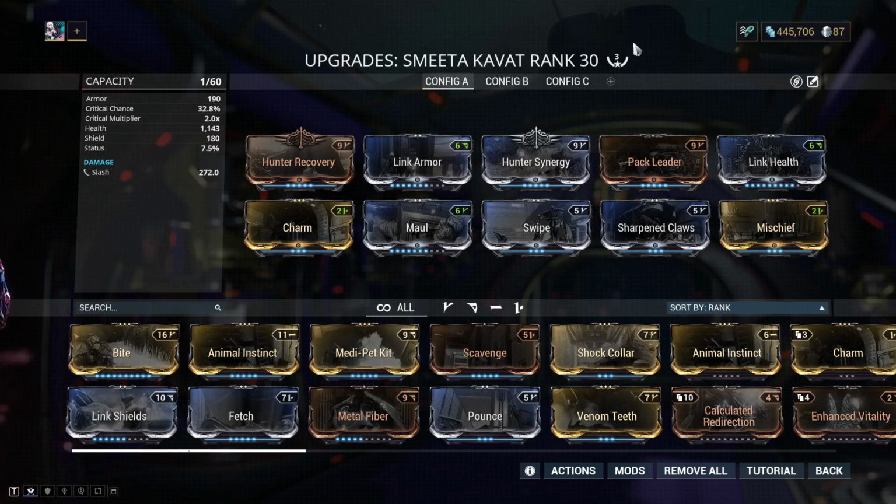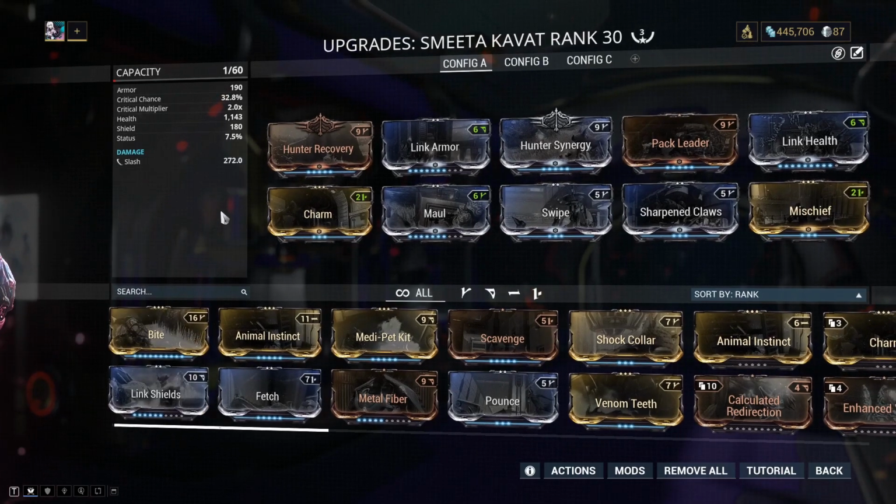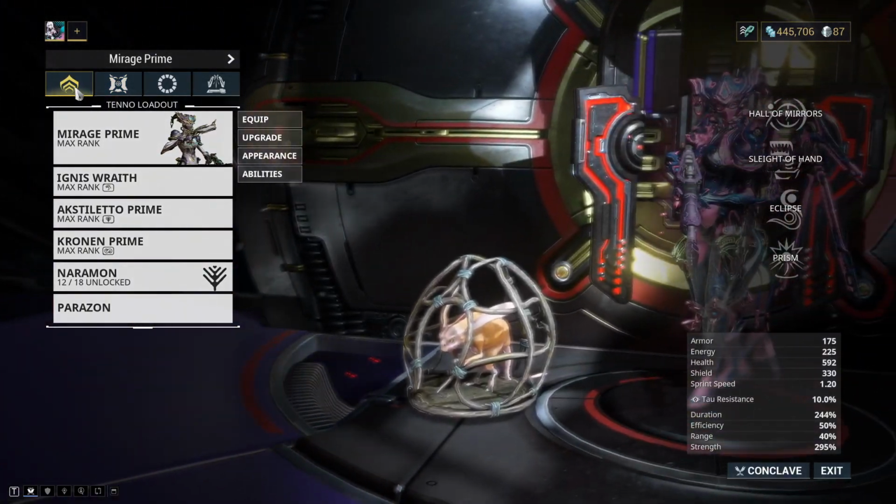It does take a lot of formas to make it really good. Right now, mine's just okay at 3 formas. So I don't even have Bite on here, and Bite is a very important mod for animal companions. I mean, 330% crit chance and 220% crit damage. So that is my Mirage build.